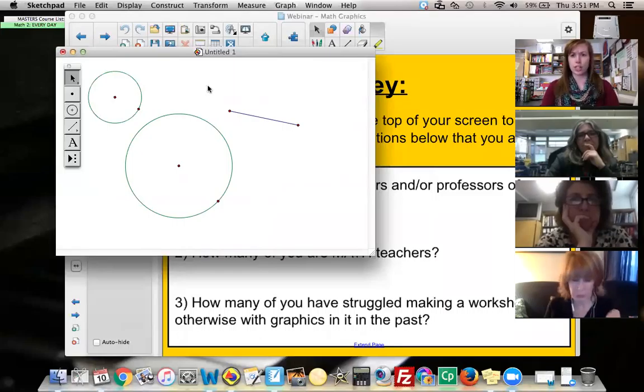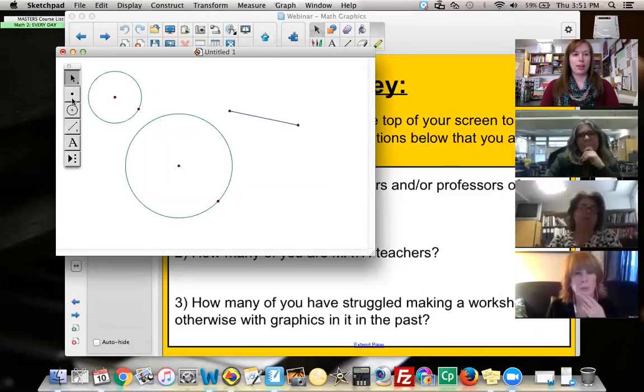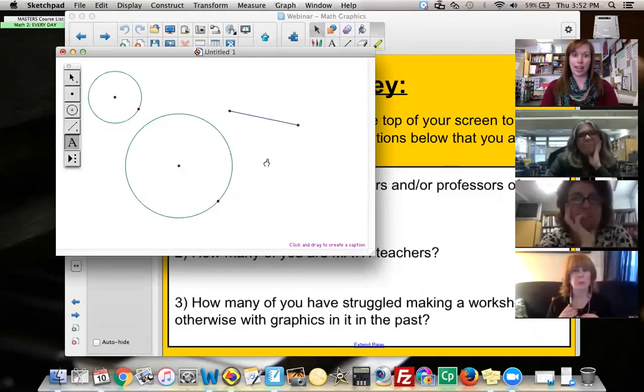So here's the first thing that we're actually going to talk about: how to make an arc on a circle. And it might seem like, okay, why am I going to do that? And we'll get there in just a second. So what I'm going to do, oh, you know what? I forgot to show you these other two tools down here. You see the A, usually that stands for text, right?